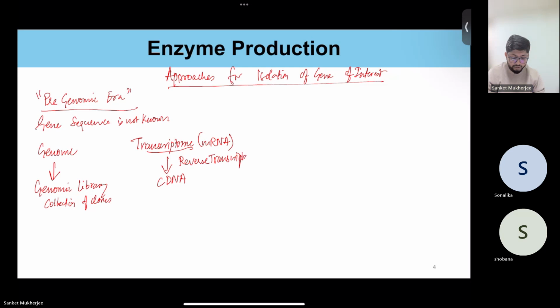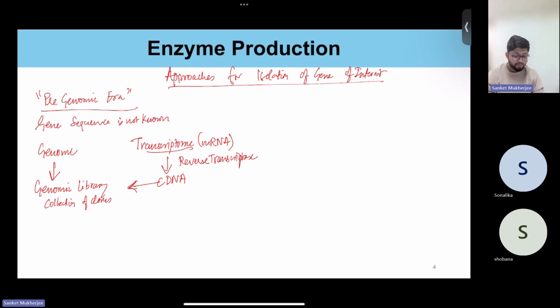It had been discovered lately. That's why this approach was used later. And then this cDNA is used again to form the genomic library. While this approach is more preferred, some regulators, some intergenic regions which might not be expressed as protein could have a regulatory role in protein production in a normal system. So those kinds of things can be missed when we perform transcriptome analysis.